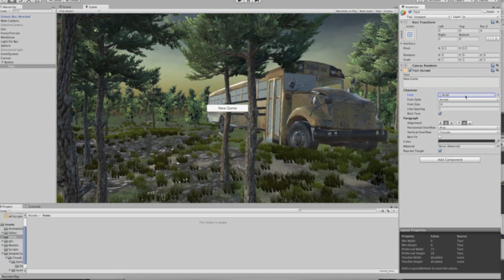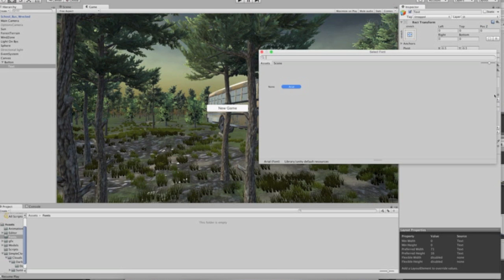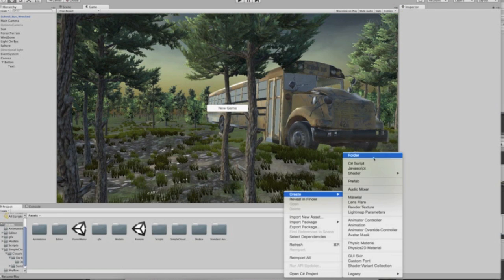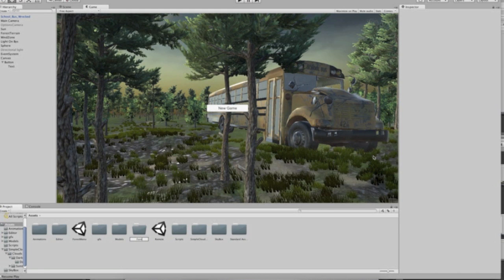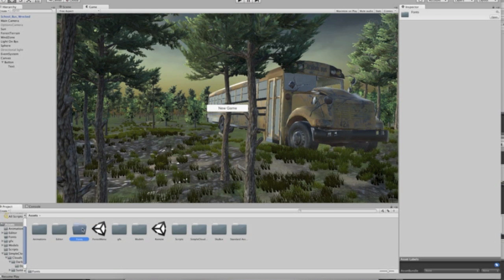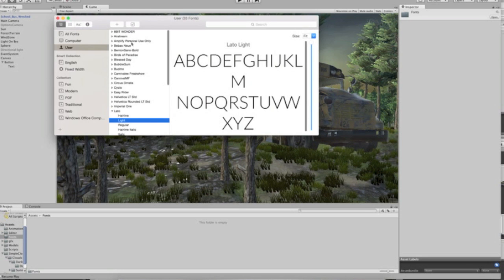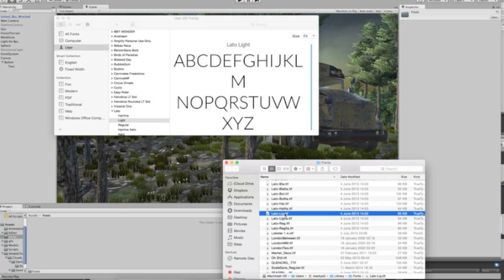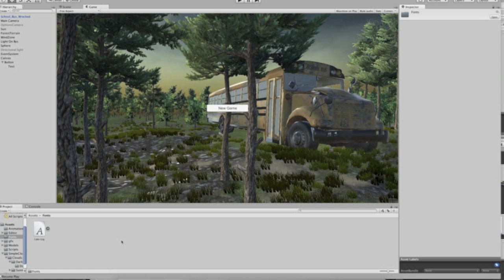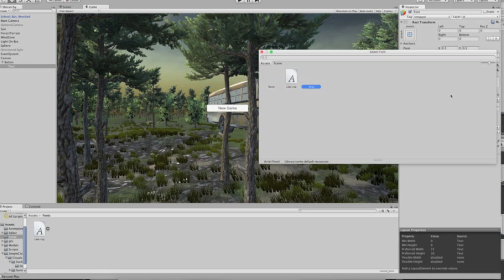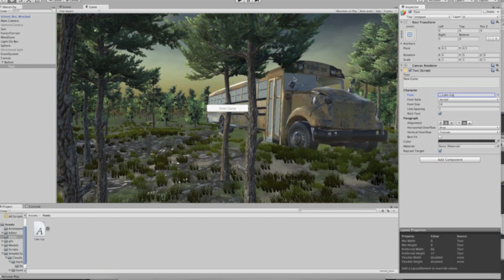Next I'm going to create a custom font. So by default it's in Arial. So inside my assets folder I'm going to create a fonts folder. Now I'm on a Mac, so I'm going to open up Font Book and I'm going to find a font that I want. Here's a good one, Lato Light. Show in Finder. Then I'm just going to drag any TTF font files into Unity. Now if I click on what fonts I have available, I now have Lato and the text changes accordingly.